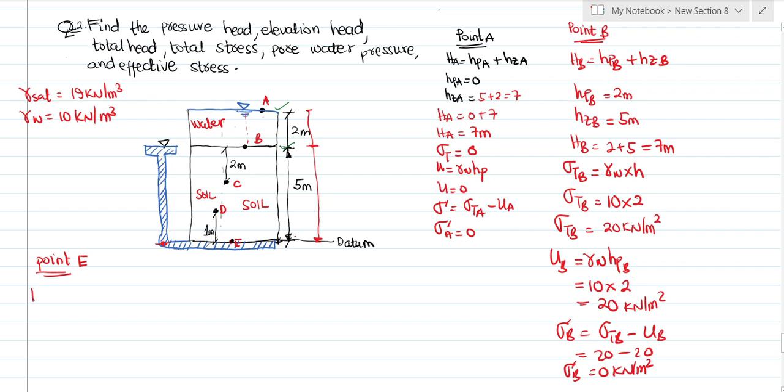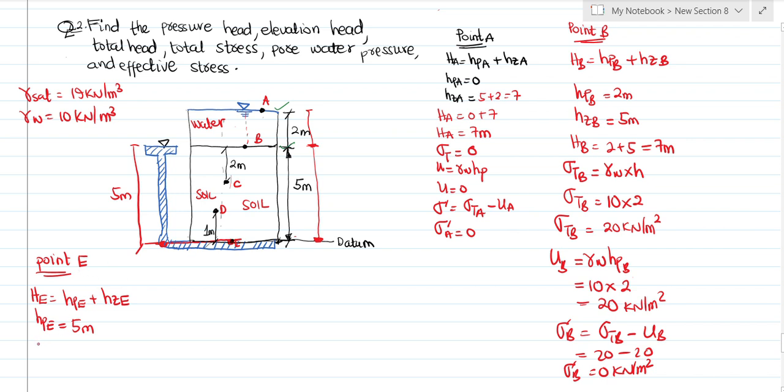So with E, first of all, we need the total head at E, which is equal to the pressure head at E plus the elevation head at E, right? The pressure head at E is equal to the column of water above it. So this is E. I can bring it here. You don't find it using this side, you find it using this side. So the column of water at E is this, and that height is equal to this height here, and so it is 5 meters. So the pressure head there is 5 meters.